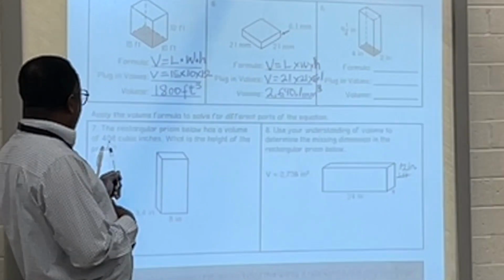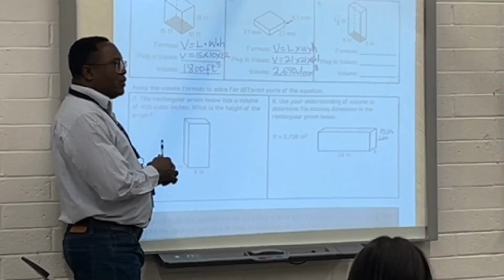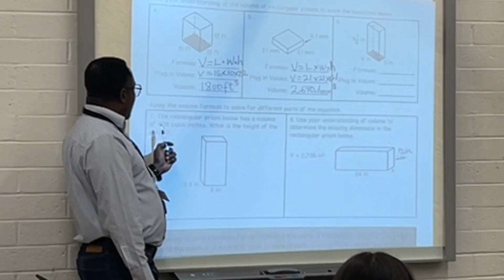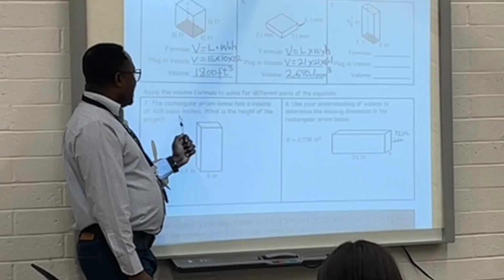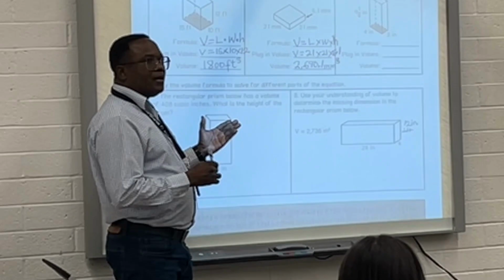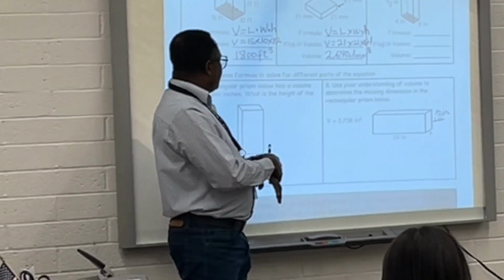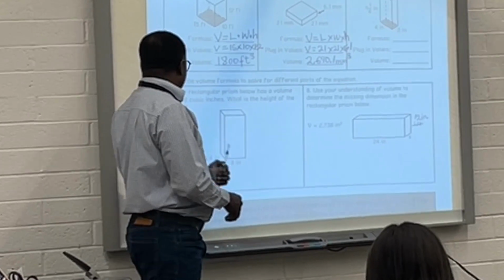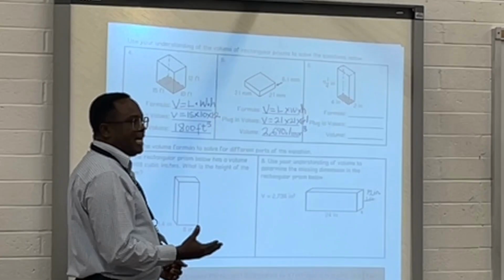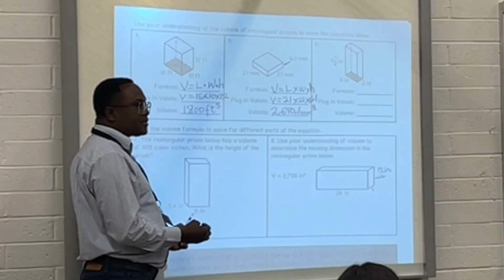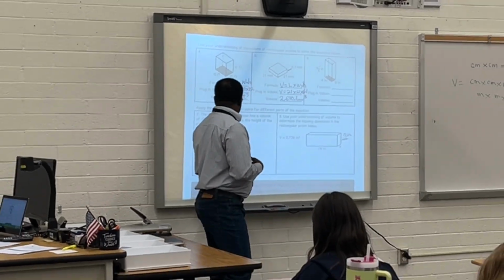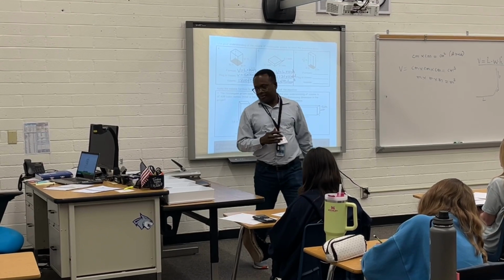They gave us the volume. Who can tell me the volume? Good, that is 408 cubic inches. And what are we asked to find? We are asked to find the height of the prism. So here, watch me. I'm just going to quote the formula, and then I'm going to put in the values, and then I'm going to apply my simple equation to help me find the height. So look here.